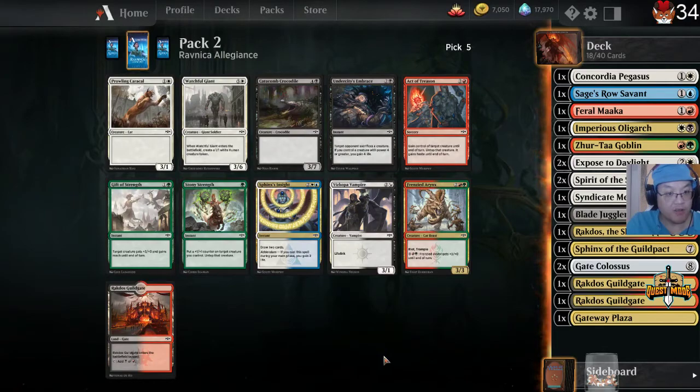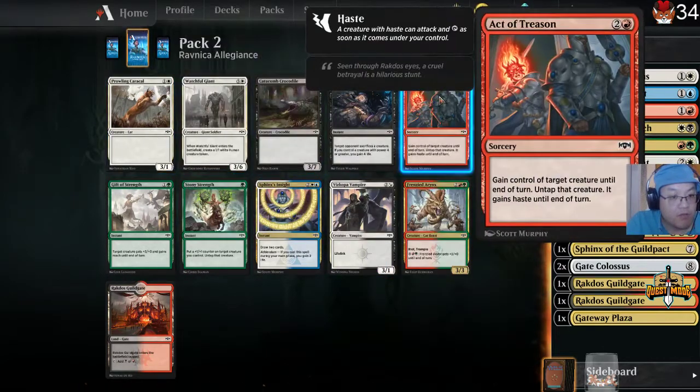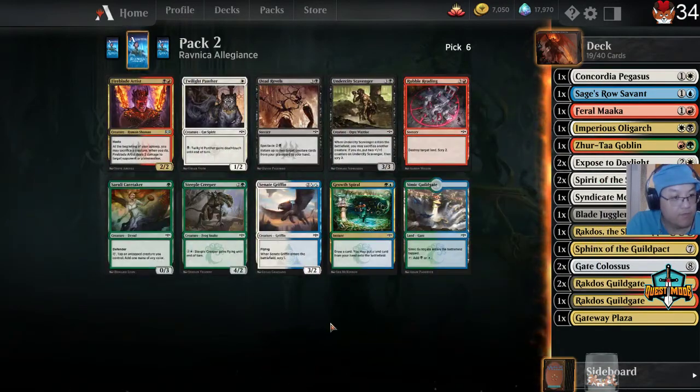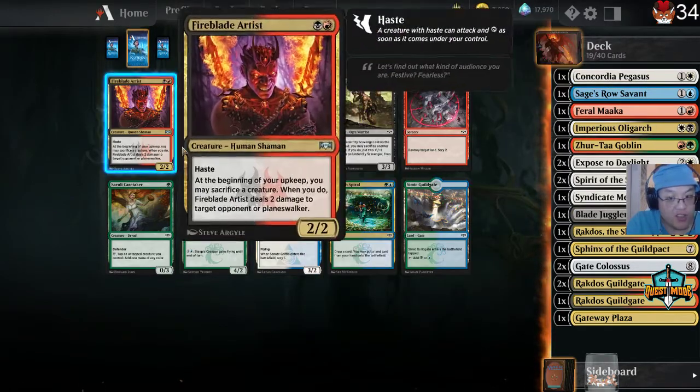Rakdos Guildgate again, not bad. Frenzied Earrings is like the best card: 4 mana, 3/3, Riot, Trample, with a pump ability. Rakdos Guildgate. Dead Rebel, Senate Griffin, Fireblade Artist. Yikes.